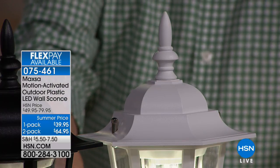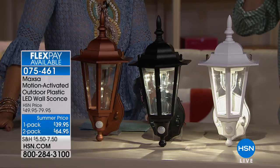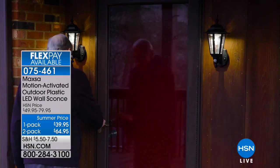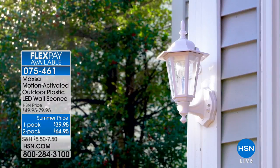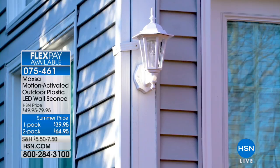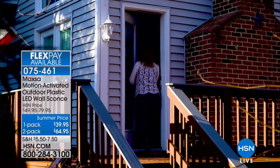This is designed by Maxsa and they're in New Jersey, and the houses that they shot the video on are all in New Jersey, so they know weather up there. And they built these specifically for HSN. Gorgeous, the multiple panes of the glass that diffuse the light and that beautiful LED light. Even during the day, how beautiful is that? Adds a touch of class. This is a light you're gonna love looking at, whether it's daytime or nighttime.